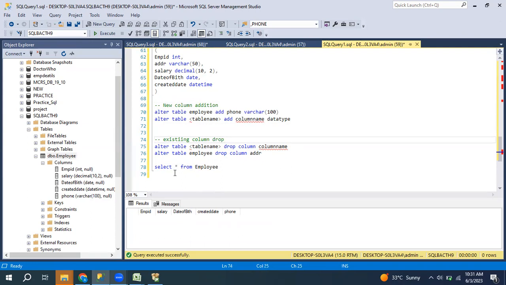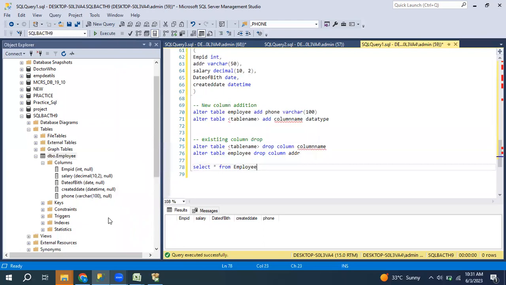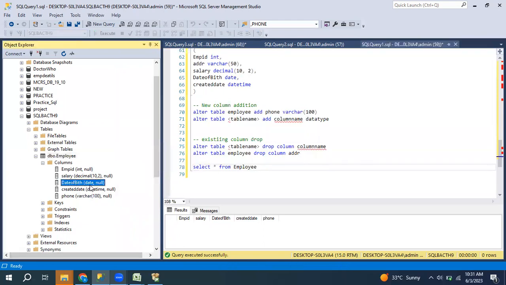And second one, now I realized my data is like this. I need to change the date of birth column data type to varchar. In one scenario, I don't want a date data type, I need varchar data type.